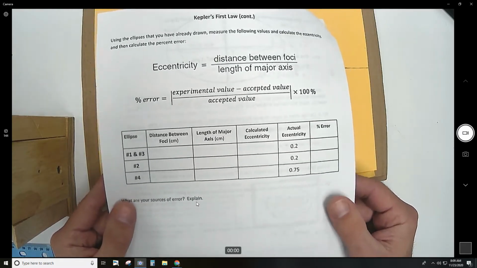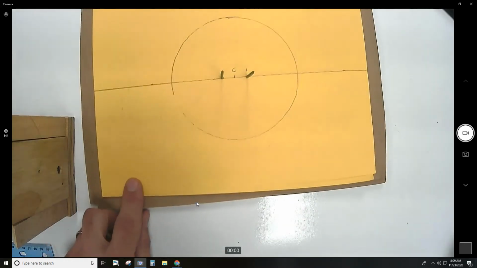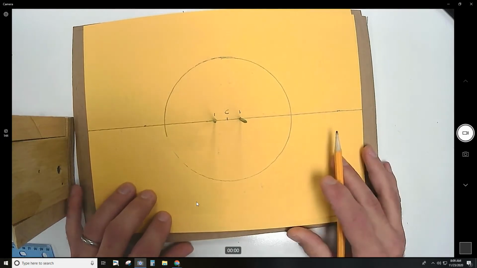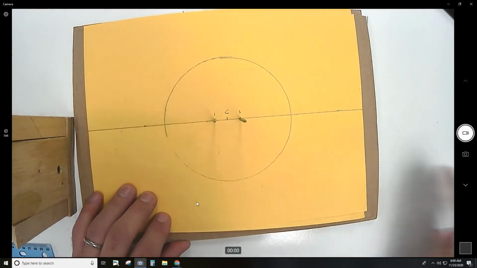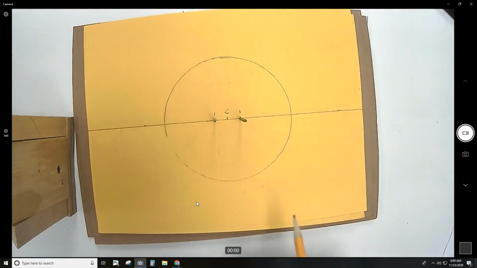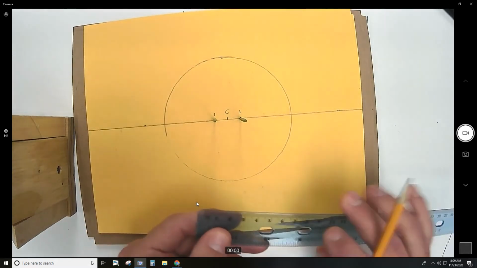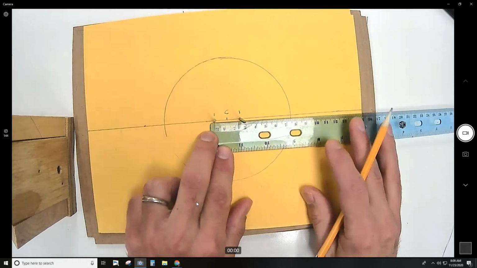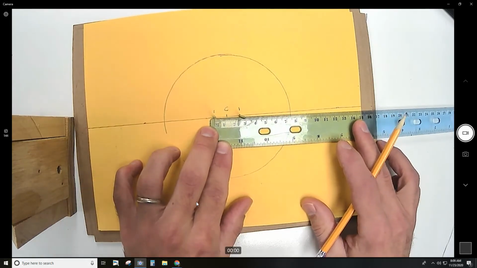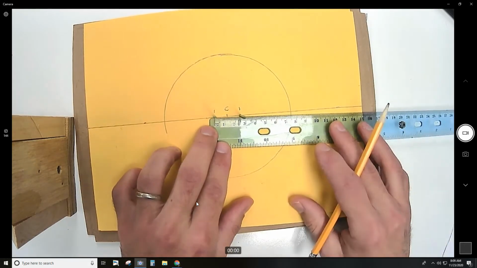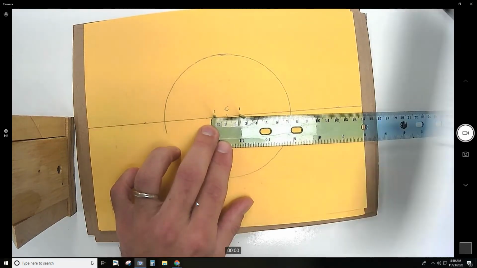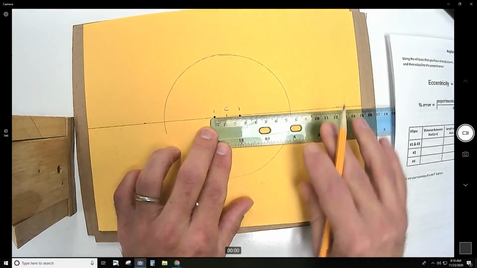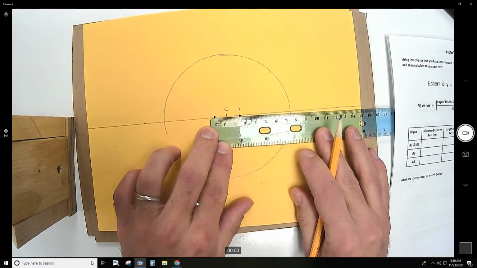Now, what I did was I edited my video a little bit, and I'll show you what it should look like. I fixed my string and redrew that. So take a look at this. What you want to do is you get a ruler and measure some actual distances here. So your distance between, I'm just doing ellipse number 1 for you. You want to measure your distance between foci, and write that down right on your paper. And you can pull your pins out if you want to, just measure from the hole to the next hole. Be as precise as possible.